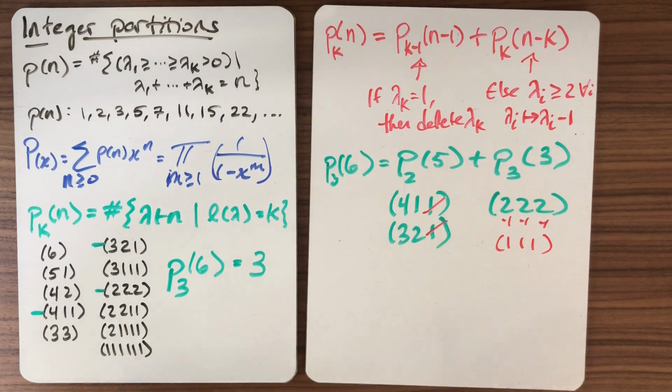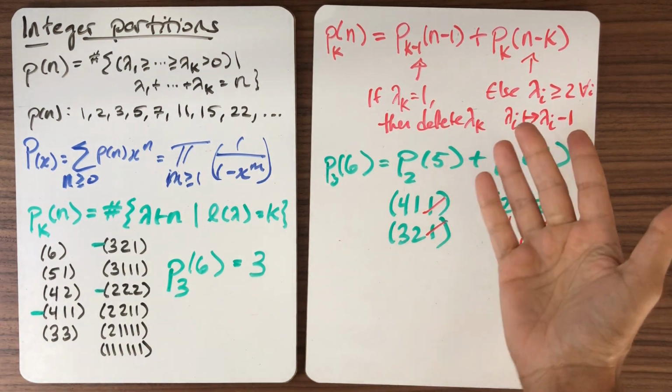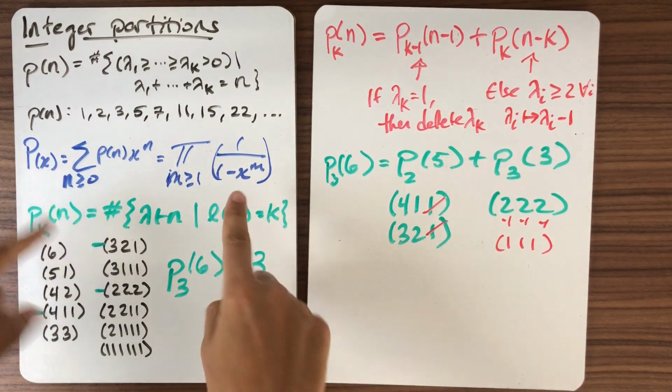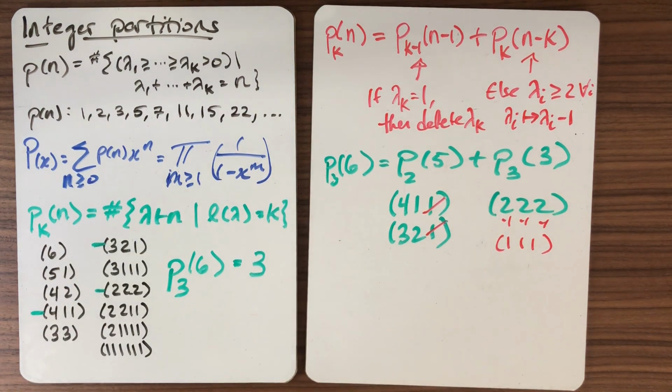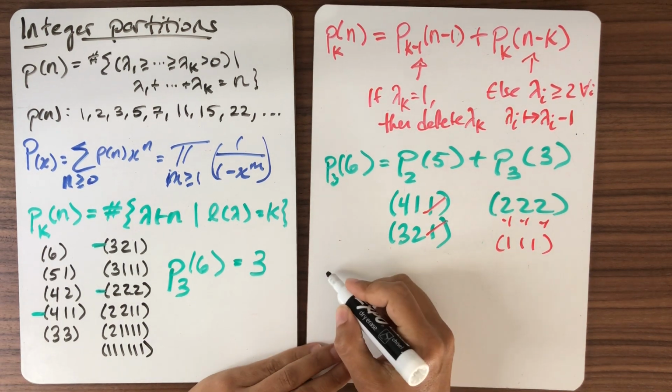And now we say, well, can we get a generating function for these? So these have this nice recurrence. How does that really work here? Here, we're not interested in the number of partitions, but the size of the partition. And we want to ask ourselves, is that really different? So the answer is actually not at all.